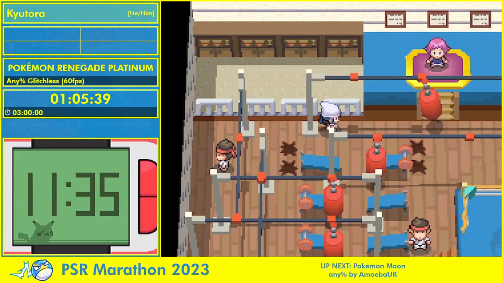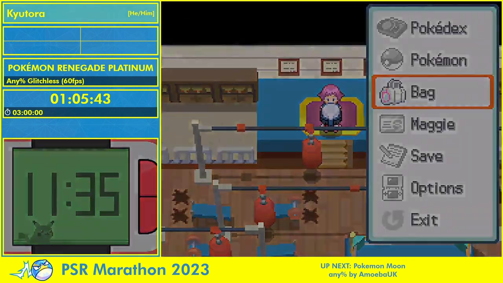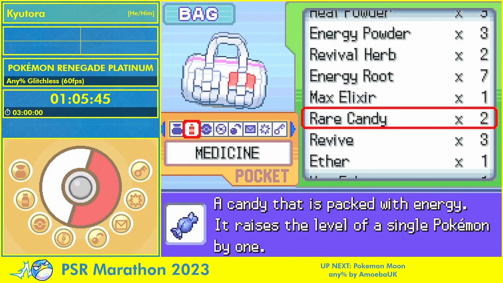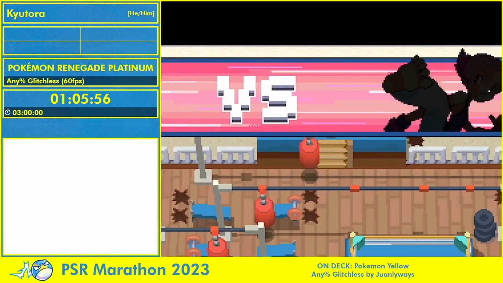But because turn frame method is just not going to be feasible. All right. Let's use Calcium. Let's use PP Up. Part of the Chatter. I'm actually going to try and just use up the energy roots first. Should have enough Chatters easily.